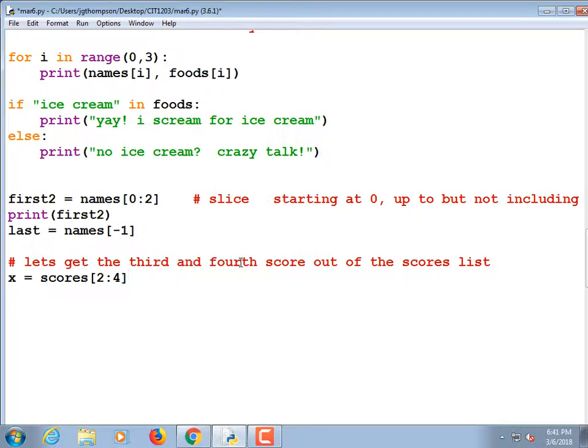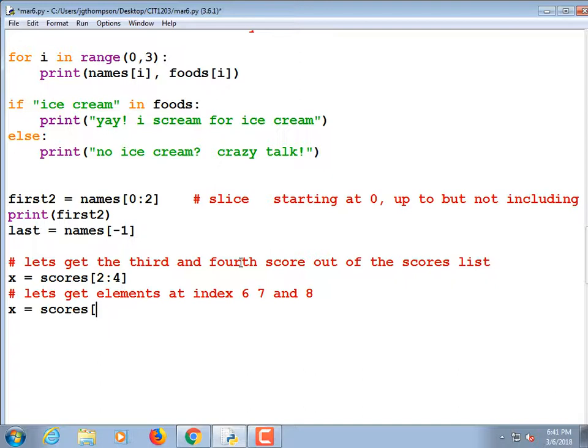What if we want elements 6, 7, and 8? I'm going to say elements at index 6, 7, and 8, so we don't have to do that -1 trick. So x is equal to scores. Now what's my first number going to be? It's going to be index 6, because I just specified it.